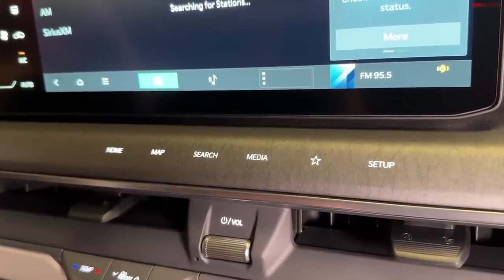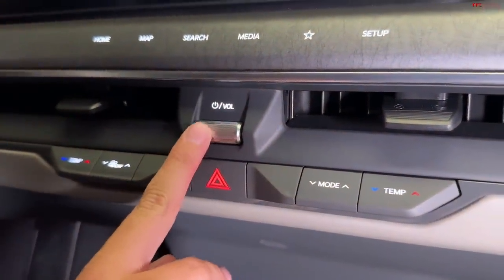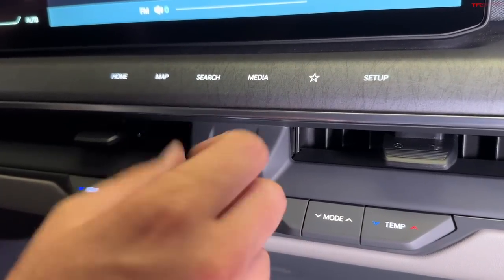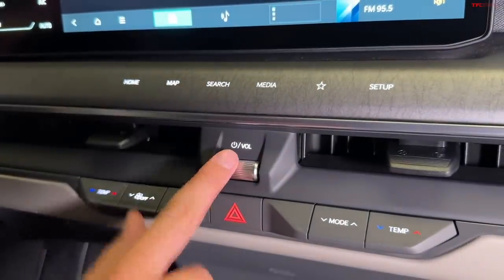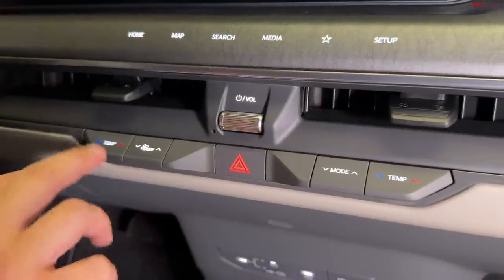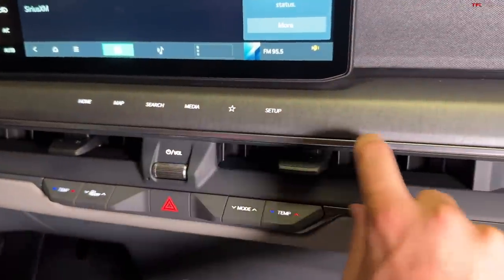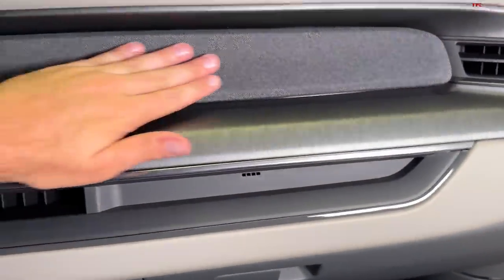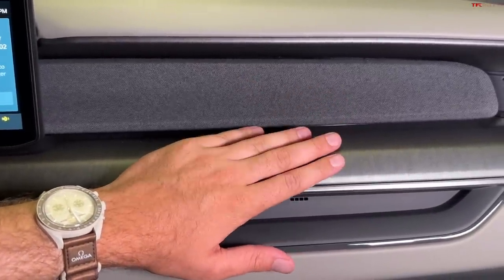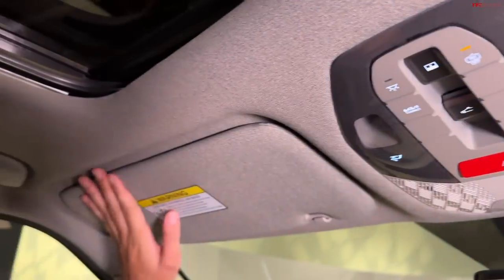There are physical controls for fan speed and automatic climate control temperature across the dash, plus thin elegant air vents that accentuate the width of the car. Some interesting sustainable materials — including a headliner with an almost wool finish that feels really nice. The seats have a two-tone finish — dark gray on tan in this spec — with a mesh finish for the headrest. Below the screens there are USB-C ports with modes you can change from charging only to charging plus connection, plus a 12-volt socket.